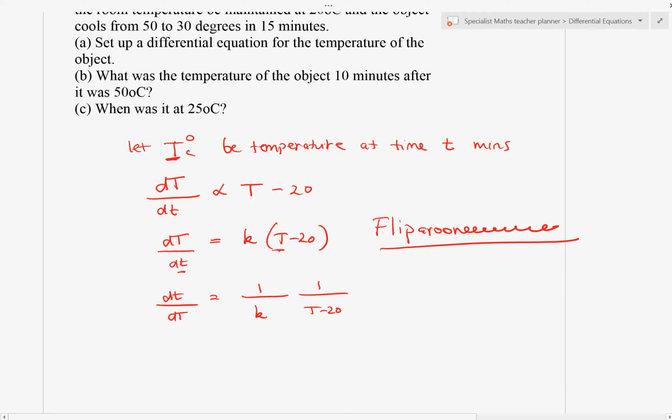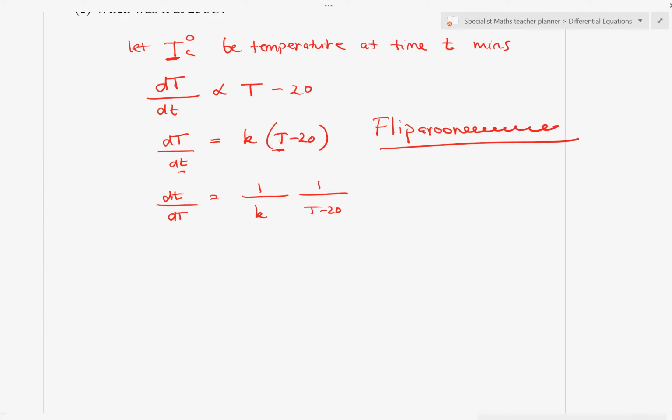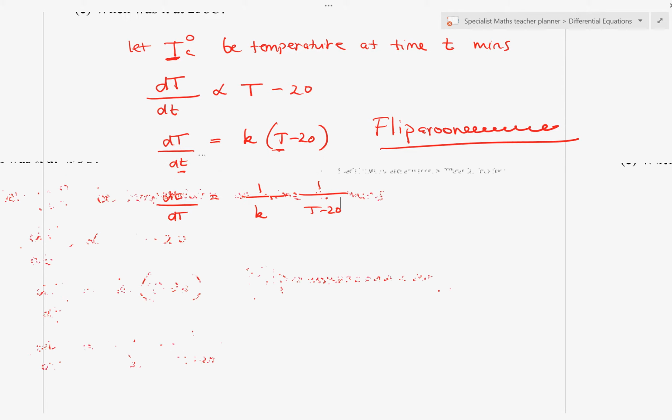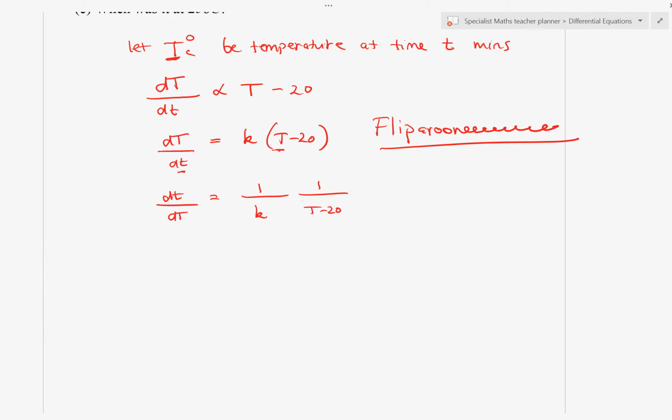And look, a lot of these, when we solve them, become logarithms, don't they? It doesn't mean they always have to be, but you might get some in your exam too, and they become really ugly. But it's a calculator thing, you don't have to do it by hand. So therefore, t is equal to 1 over k, the integral of 1 over (big T minus 20) dT, which is equal to 1 over k log to the base e of the absolute value of T minus 20. Are we okay with that?